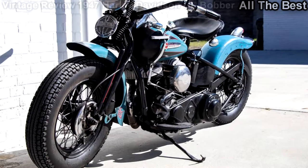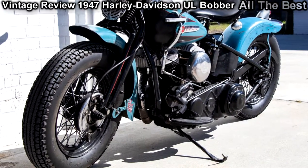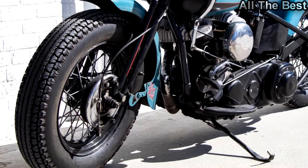To get a feel for the type of motorcycles that were roaring down the roads of the US in the 1940s, we are reviewing a 1947 Harley-Davidson L Bobber.